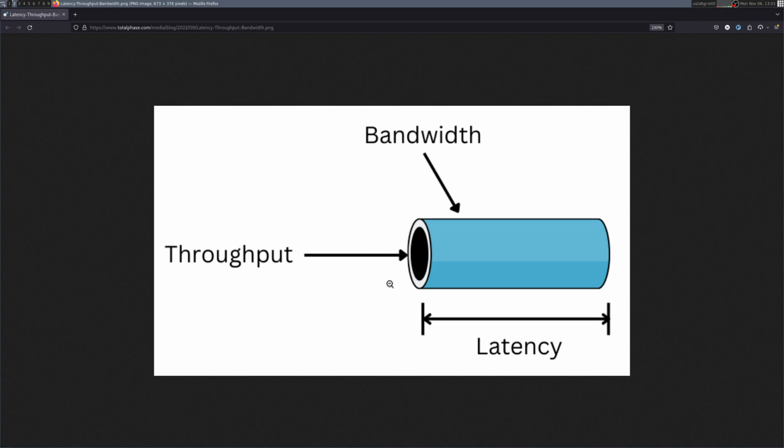Just to get the idea in mind, latency is the length of a pipe. Imagine you have a flow of water in a pipe. It's how long it takes for a single drop of water to come from the start of the pipe to the end of the pipe. This is what, as a user, you usually care about. It's like, how long do I wait to get my feedback? Throughput is the width of the pipe. It's how many droplets can go at the same time on the same pipe.